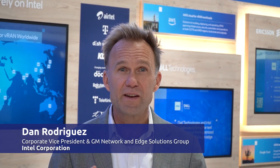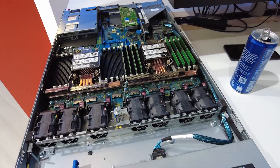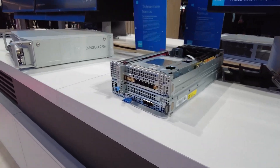Today we are showcasing our new Intel 4th Gen Xeon Scalable Processor and the Intel 4th Gen Xeon Scalable Processor with VRM Boost. They're exciting for the telecommunication industry because it essentially brings the cloud native era into the telco by providing a platform that delivers the right scalability, agility, and flexibility needed for today's demanding telecommunications networks.